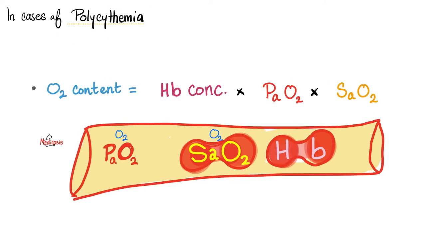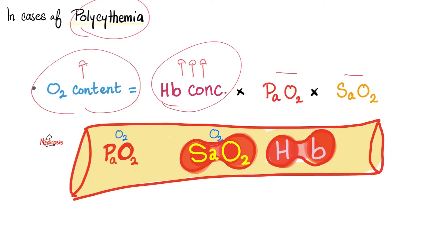In cases of polycythemia, what's going to happen to oxygen content, hemoglobin concentration, PaO2, and SaO2? Polycythemia means tons of red blood cells, so I'll have more hemoglobin. But the free oxygen in arterial blood — no change. The oxygen saturation on hemoglobin — no change. Therefore, if hemoglobin goes up, oxygen content goes up. Anytime oxygen content goes up, erythropoietin goes down in response — as long as the polycythemia was not caused by erythropoietin. In polycythemia vera, the bone marrow is overactive, making too many red blood cells. As a result, oxygen content went up, and EPO went down.